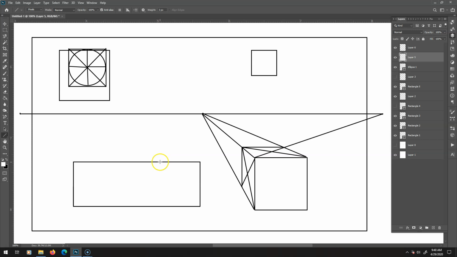With those 2 rules, every corner has 3 edges. The receding edges have to go to the central or diagonal vanishing point, depending on if you're in 1-point perspective or 2-point. And then cutting things in half, doubling things, making sure you have the accurate back of a square, and being able to draw ellipses, you'll be able to do everything that we need to do on this perspective plate.